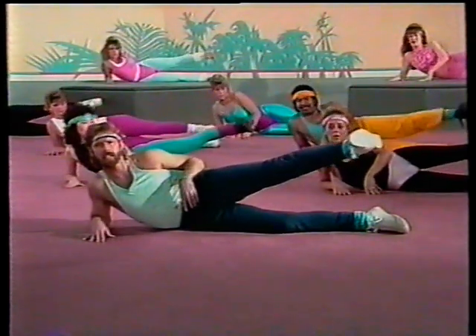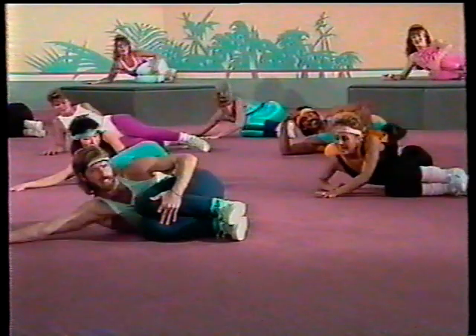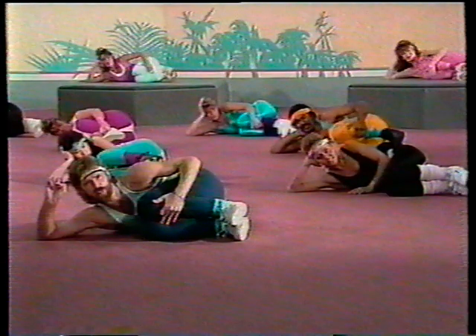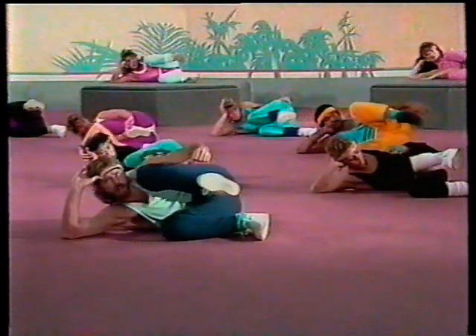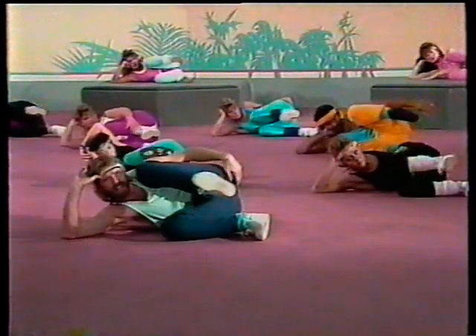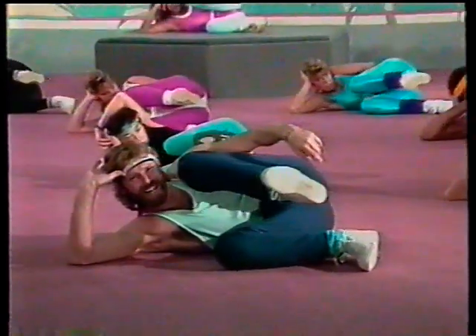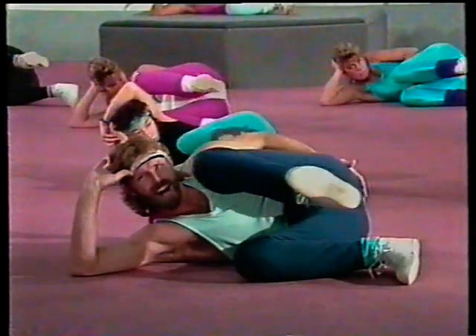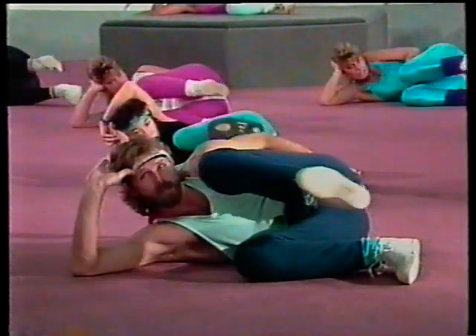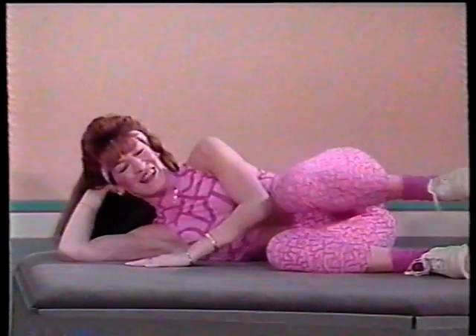Have we had enough yet? I think so. Bring your knees in real tight — these are called the little baby ones. Bring your knee into the chest. These are nice and easy. You don't go very hard on these, just bring it into the chest. Make sure you're kind of crunched up here, pull it in. You're doing great. Eight, seven, six, five, four, three, two, and one.